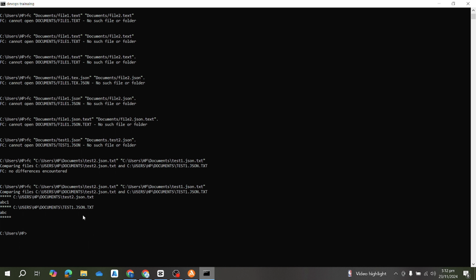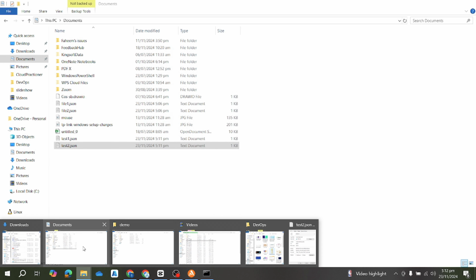So let's suppose if you want to use this command, first I want to move into documents. Let me see what we actually have in documents.